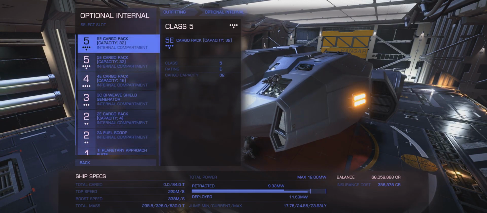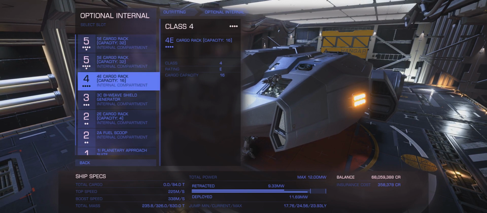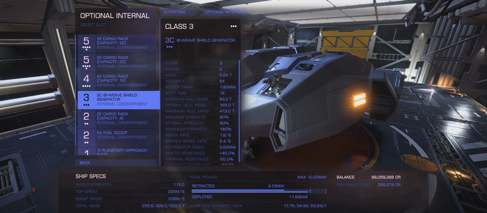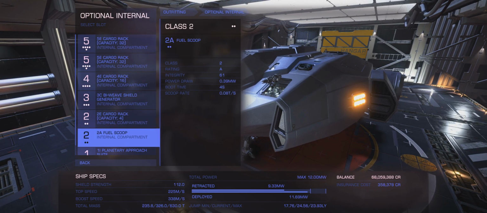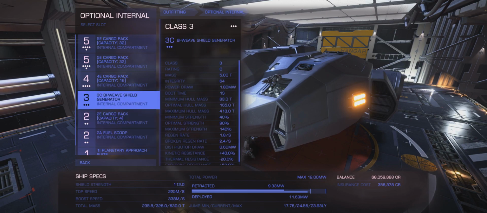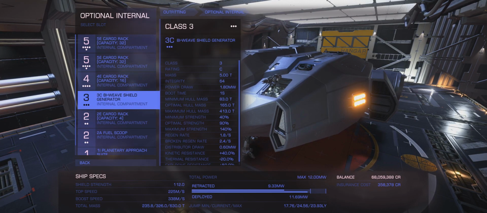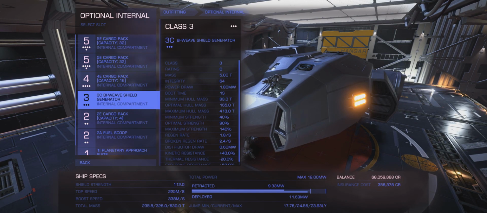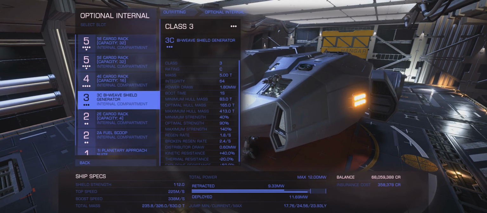And moving on to the optional internals now, we've got two 5E cargo racks, that's 32 tons apiece, one 4E cargo rack, which is 16 ton. We've also got a 2E cargo rack, which is 4 ton. We've got a 2A fuel scoop and a 3C bi-weave shield generator. Now, my reasoning here was due to the power constraints, we can't really put the biggest, baddest shield generator that we can possibly get into this thing, so why not instead focus on shield recharge rather than raw shield power, which is what the bi-weave does.